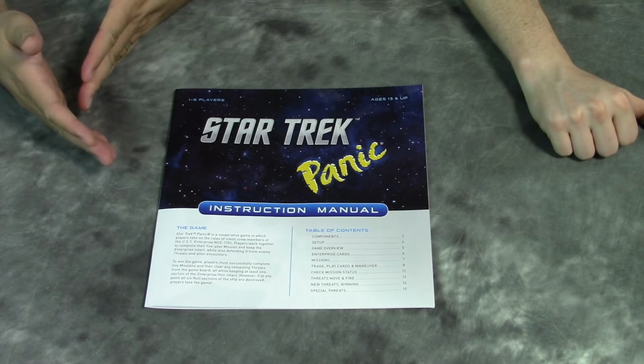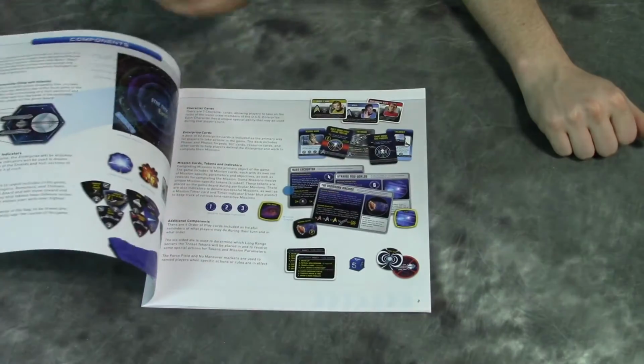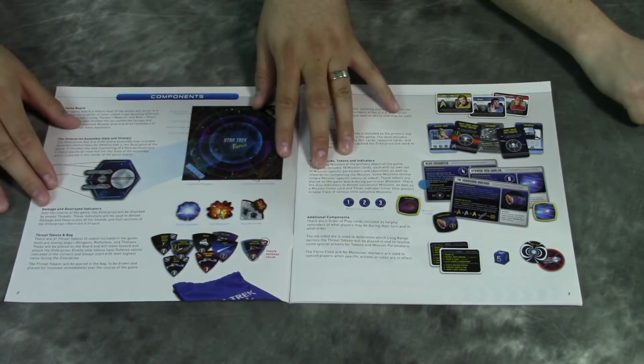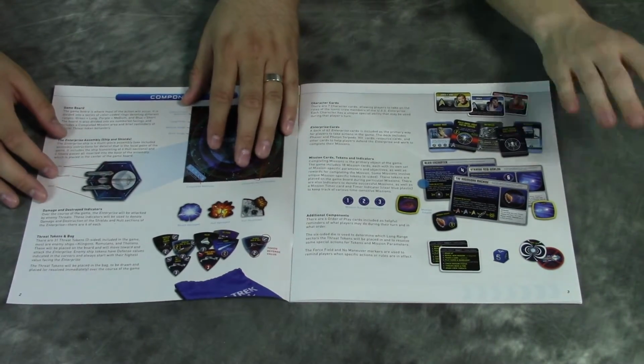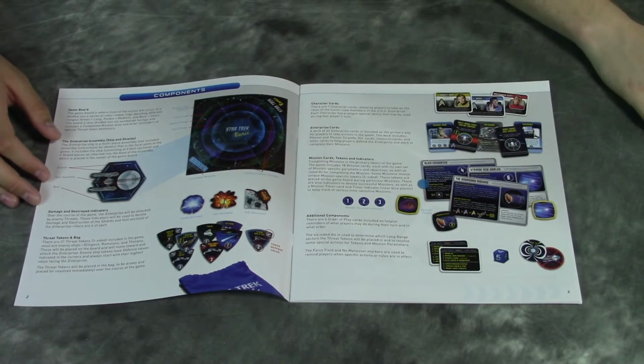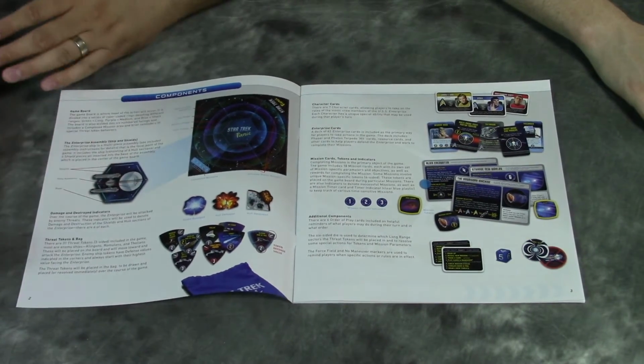So the instruction manual is pretty straightforward. Again, we talked about it's like 16 pages total, going over everything in there. What's in the box and everything like that. Play style is very similar to Castle Panic, so if you played that before, this can be a breeze. It breaks down how to read the tokens, which obviously you're going to need to do.